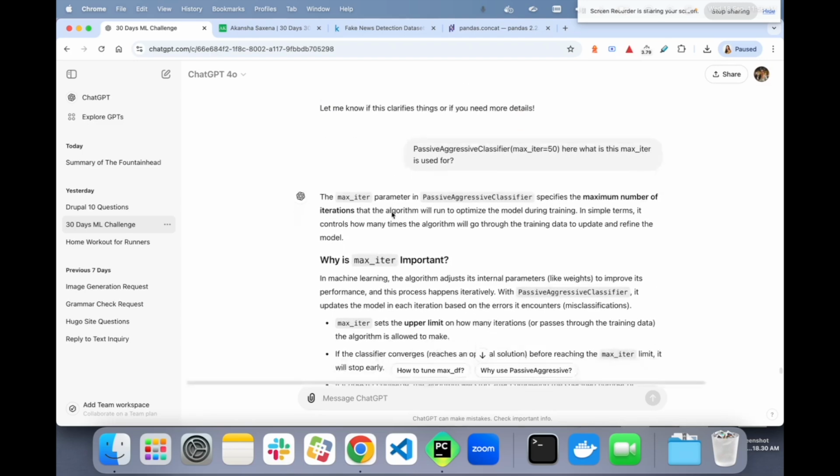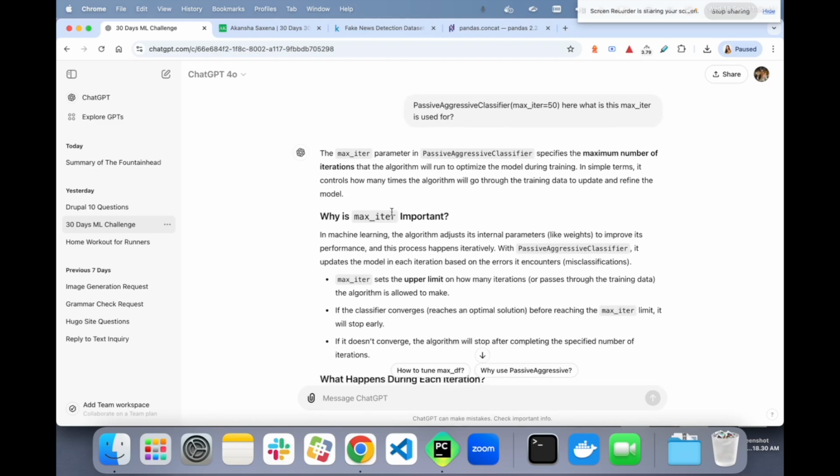Let's go back. The max_iter again. So I was right. Max_iter is the maximum number of iterations. It specifies the maximum number of iterations that the algorithm will run to optimize the model during training. In simple terms, it controls how many times the algorithm will go through the training data to update and refine the model.